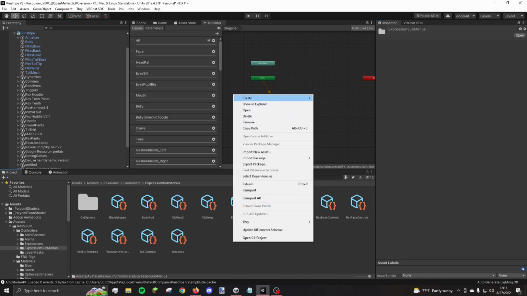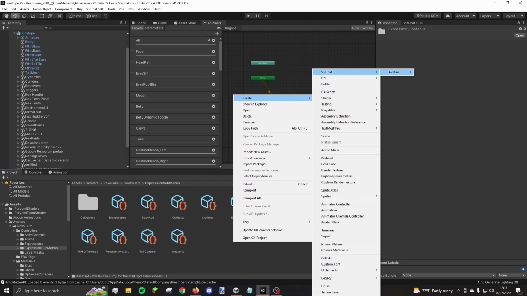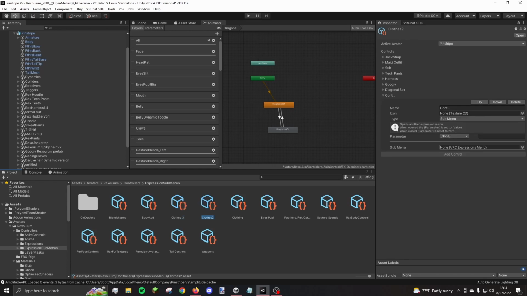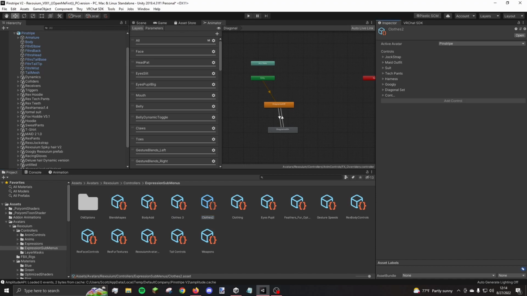To create that down here, VRChat avatars expressions menu. Name that clothes 3. Boom, there's an empty menu. So come back here to clothes 2. There's our submenu we just created.